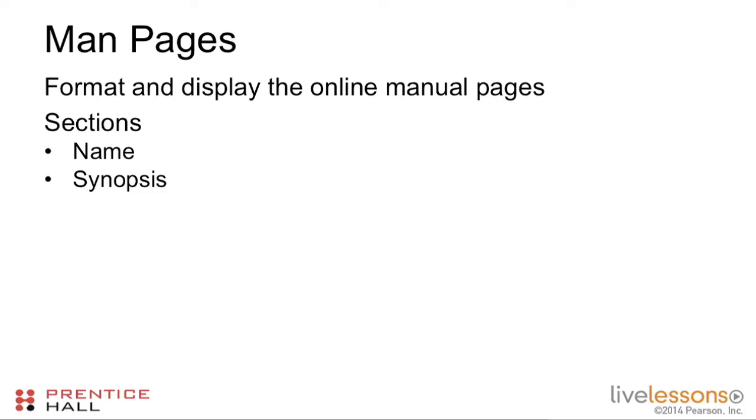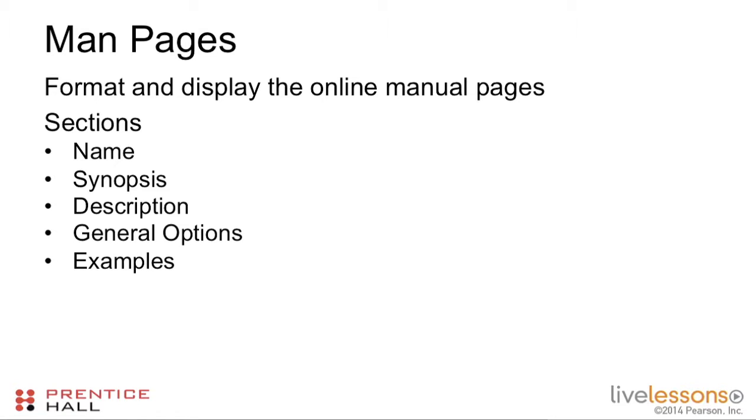A synopsis is a little more detail about how the command is run, including what arguments or options are passed to alter the command's purpose. The description field goes into detail about what the command is, what its functionality is, and what it's meant to accomplish. The general options section goes into detail about all of the arguments and flags available to the command.